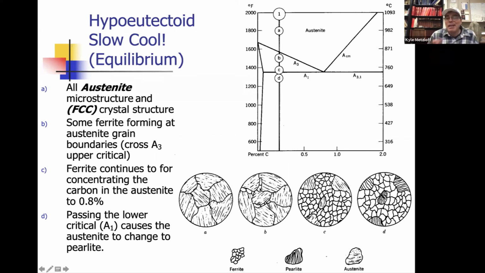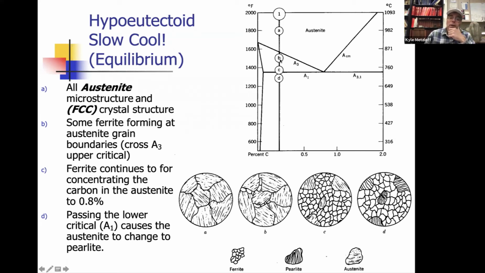So it's kind of like the candy thing, but it's doing it the opposite way. Just bear with me for a second. What it's doing is it says, hey, I'm going to form ferrite first. You carbon atoms will no longer fit, and it kicks it out. So what it ends up doing, in reality, is this area here becomes higher in concentration of carbon. Now, nominally, it's at 2.2%. But as it starts kicking the carbon atoms out into this area over here, then you have a higher concentration of carbon in this area over here.